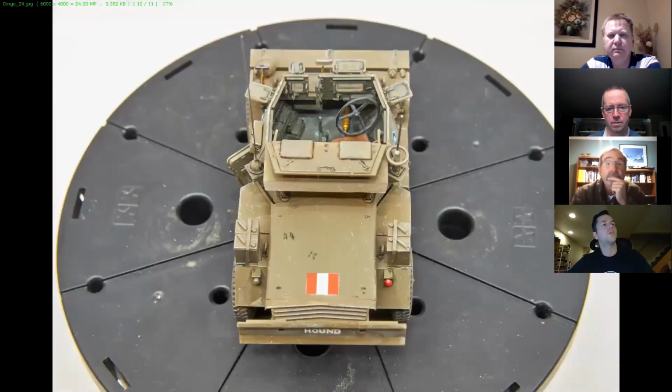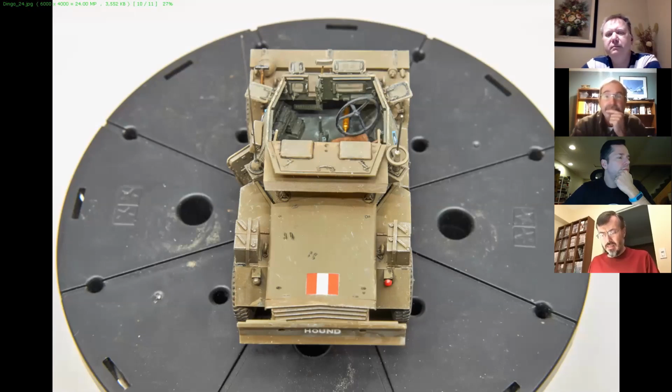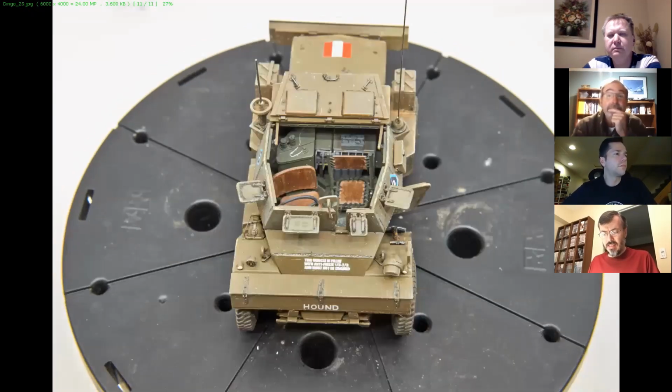The interior was pretty neat because I wanted to keep the hood open as well. So I opened up the interior, and it's all out of the box. There's photo etch in it, and all sorts of other crazy stuff. The thing that annoyed me was how over-engineered it was. The suspension for each wheel was 10 or 12 different parts. And then there's photo etch, and even in 35th scale, it's fiddly. But it turned out okay.